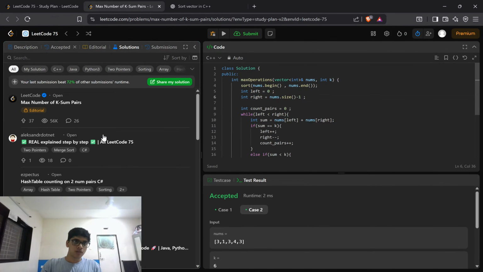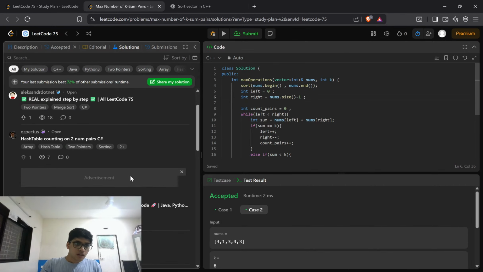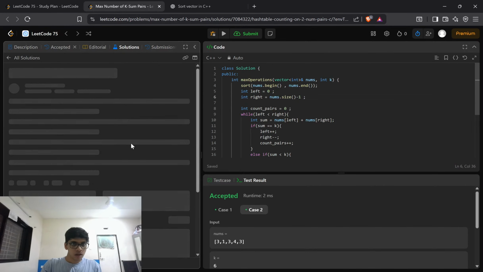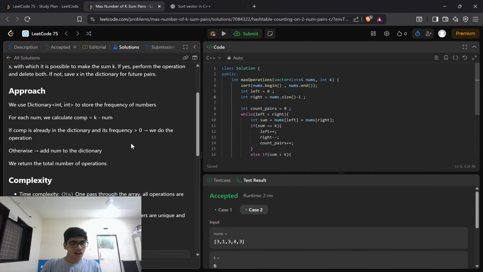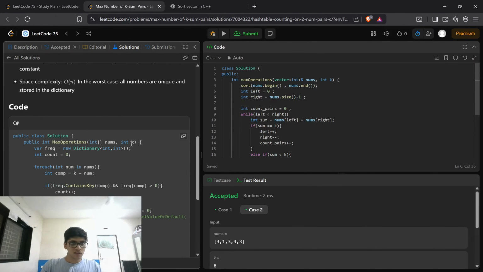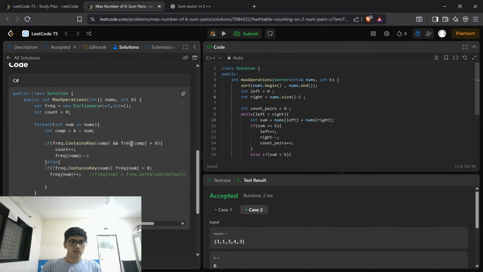Let me check other solutions, and I'll just check hash table counting. But hashing is pretty odd, right? Yeah, of course, the complement is present. First create a hash map, then k minus num, right?